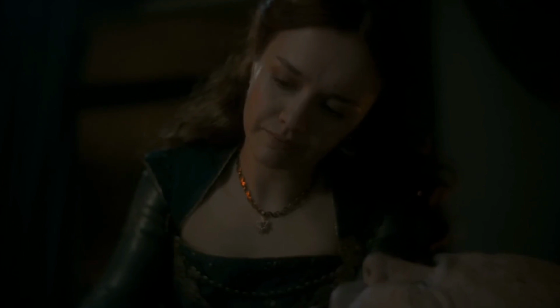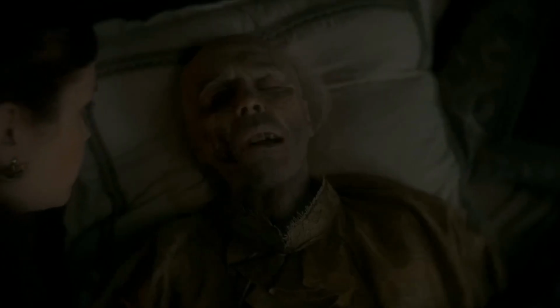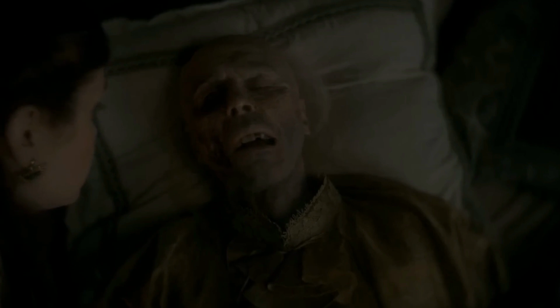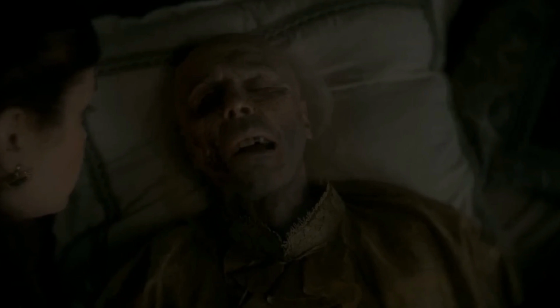On his deathbed, Viserys is talking about Aegon the Conqueror in his dream, the Song of Fire and Ice. Unaware of this, Alicent thinks that Viserys wishes their son Aegon to be the successor, the prince who was promised. Viserys' last words, "You must do it," gives Alicent the permission to do what she had long wanted: usurp the throne.